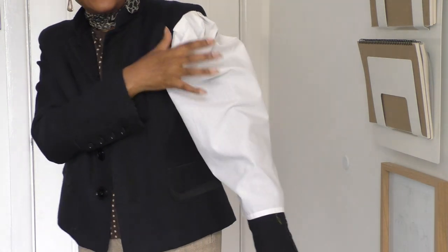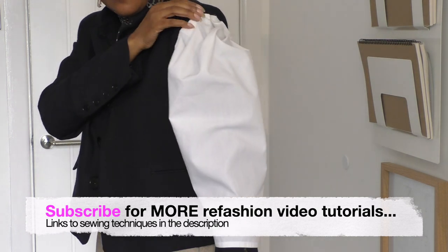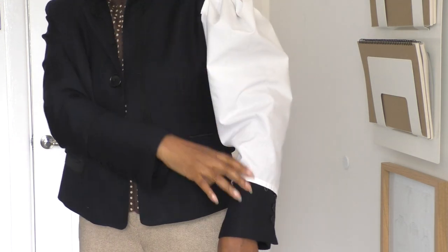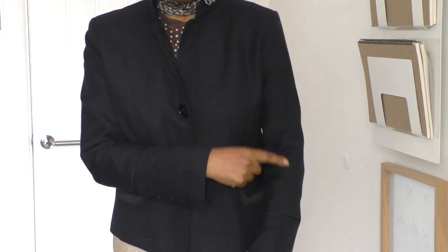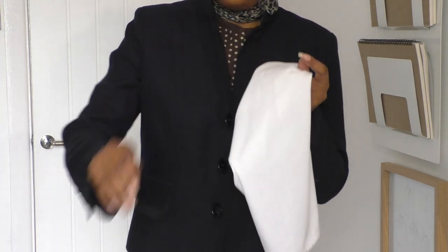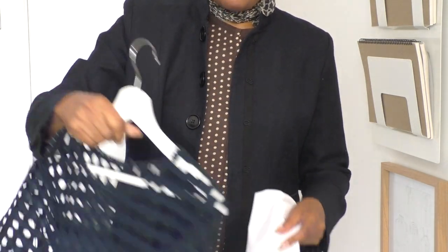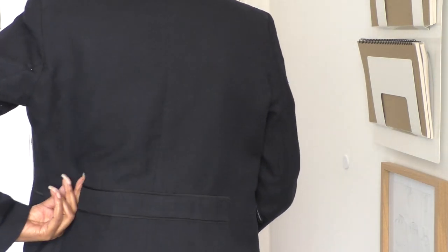Yes, like I said, I do have to increase the measurements of this because this is designed for a blouse. It's going to look short. I can see it already. Yes, it just comes to here. So the next step is to remove the sleeves and then cut this sleeve out of this top. And I'm going to use some of the sleeve in order to create some ties that will happen just at the back here. So let's get started on that now.